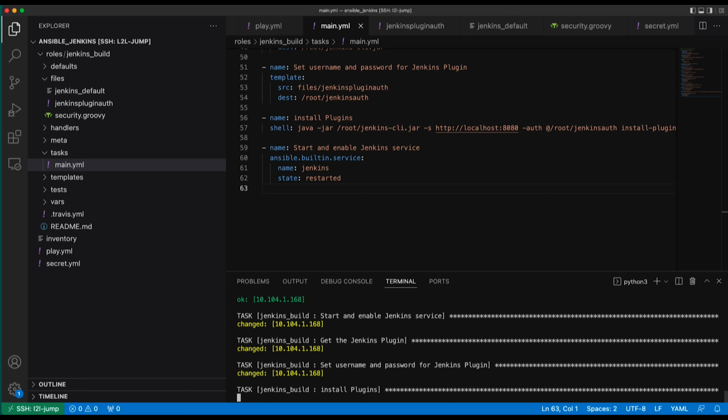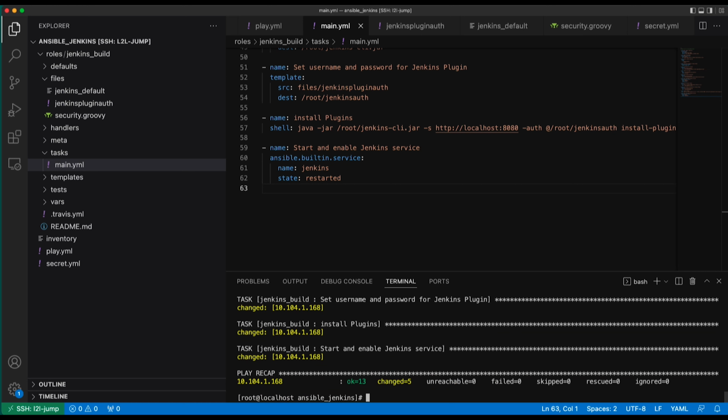So we can see now it's running that and installing those plugins. So you can see there it's installed those plugins. It's now restarting Jenkins, and there we are. We're back to where we were.